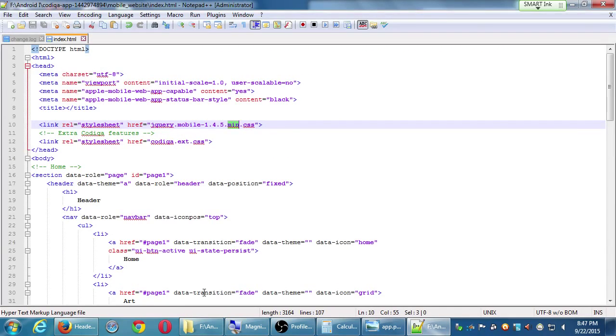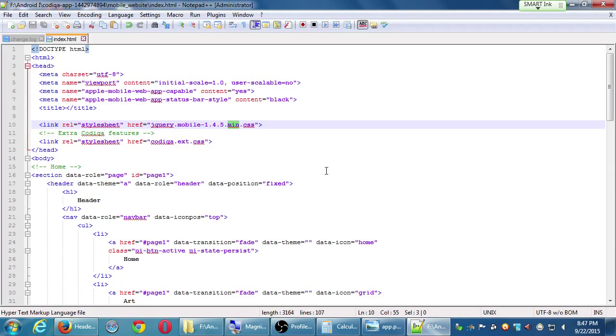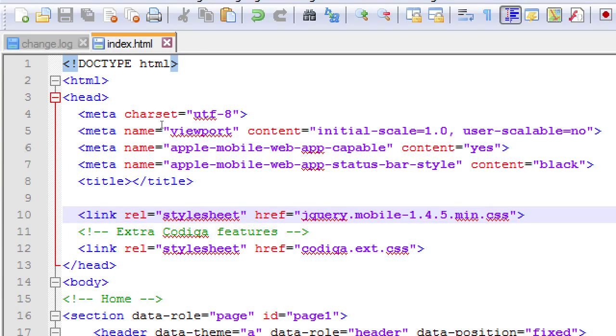That's why your zip file includes the uncompressed versions, wherever I downloaded it. The uncompressed version will look human readable with comments and such, but we never really need to open or edit those files, these library files. It's like they're a black box. You just use them. That's why we have our own Codica.extra.css and Codica.extra.js. That's where we will write our custom code that will override the defaults. The default gray and black colors are all stored right here, line 10. The default design of our project is in that file. But we're not going to edit it. We're going to define our own custom CSS. Notice it comes after the default. The default loads up, and then we can override it.